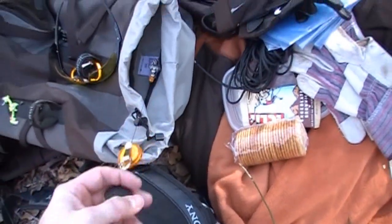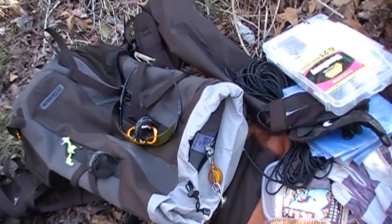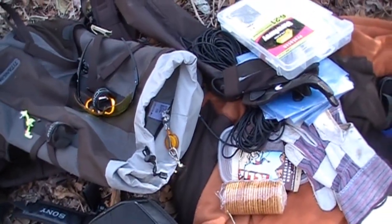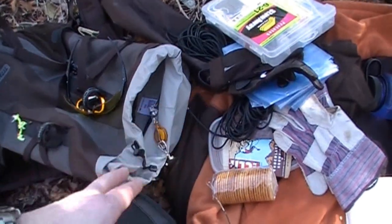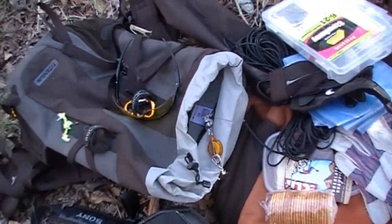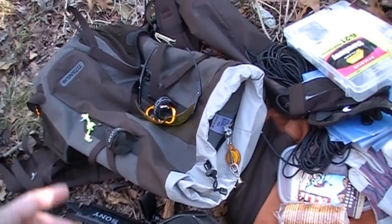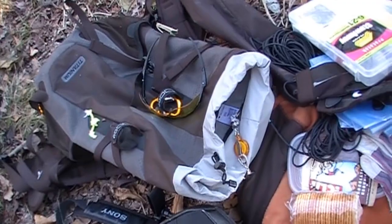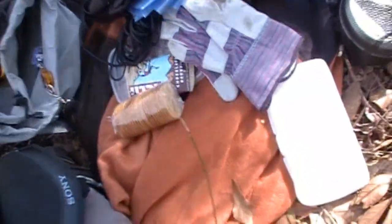Although I always bring lighting with me, it's usually the Phoenix L2D. I'm probably not going to need it. I hope I don't need it because that means I'm out here way past my bedtime. But I've got lighting, trioxane, fire starting, fire steel, all in the top pouch of the Columbia titanium pack. Geez, the more I use this thing, the more I really like it on these little day hike excursions.